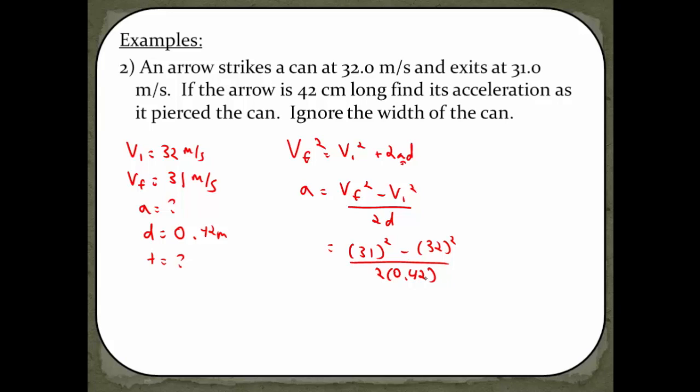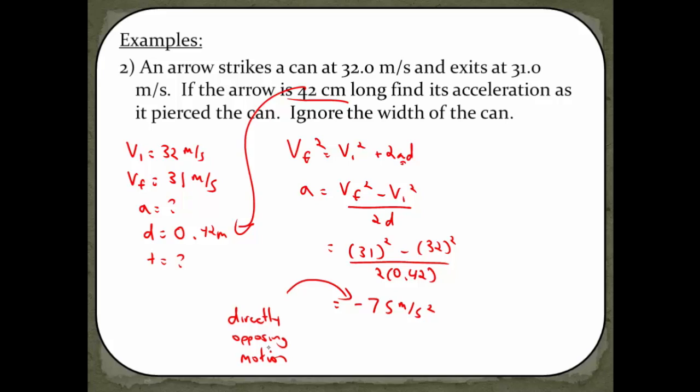Now notice I glossed over the idea. It was 42 centimeters. Look what I put it in. That's pretty important, because we're going to end up with an answer in SI units. It's going to be negative 75 meters per second squared. What does this negative mean? Well, that means that it's opposing motion. So that means it is directly opposing motion.